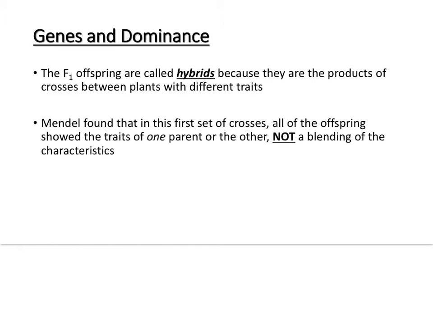Now, he began referring to the F1 offspring as hybrids, a term we hear a lot today for various reasons, a hybrid being a mix of things. These F1s were hybrids because they were genetic crosses between plants with different traits. Even as hybrids, they only expressed one trait. So again, smooth pods and constricted pods formed a hybrid child, but the hybrid offspring showed smooth pods. Again, he showed that blending was not taking place here.